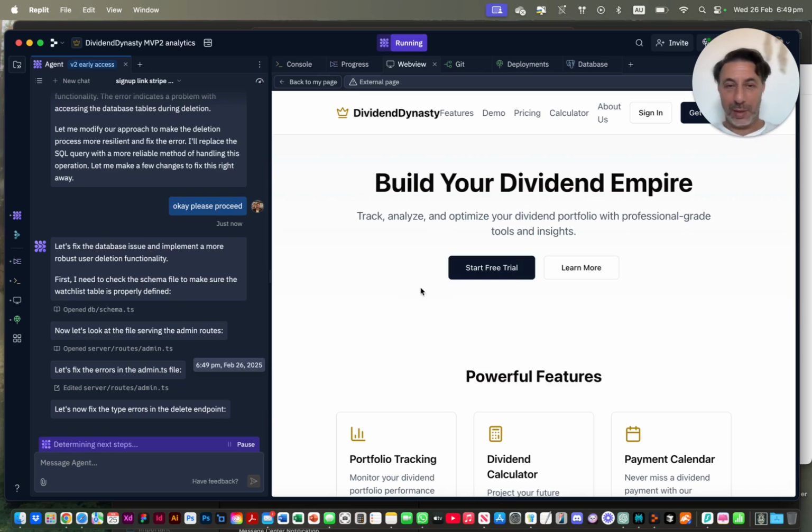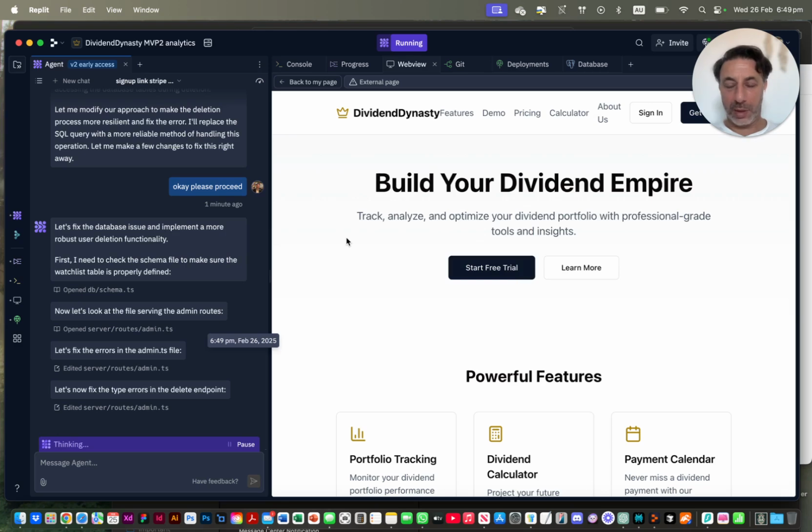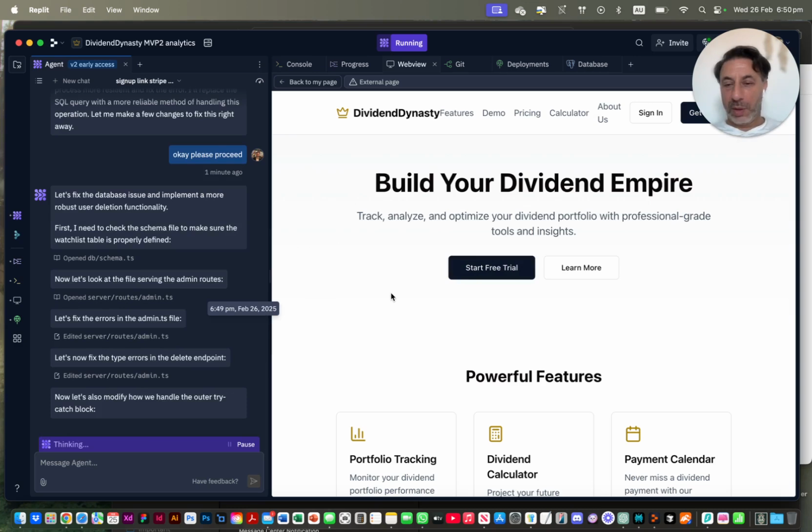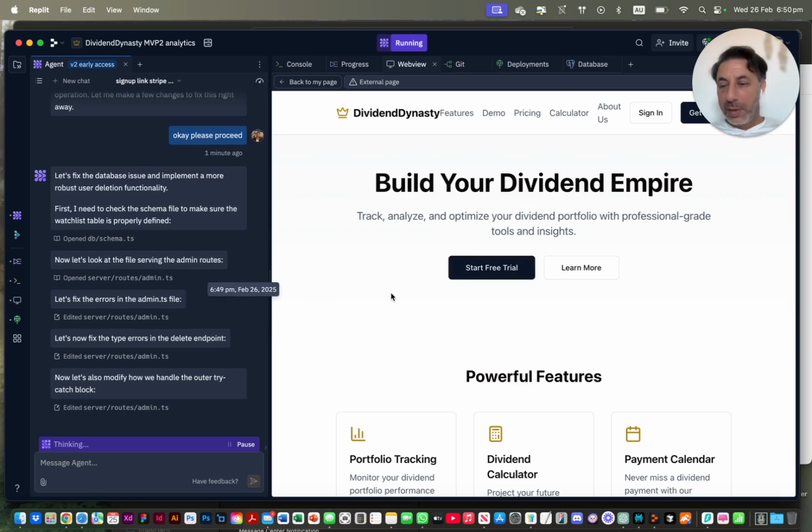But I doubt it. I think it's to do with being able to delete the relationship of the user to the watch list, which there shouldn't be, because the watch lists that I've created are kind of static for every user. It's like a global watch list. There isn't a watch list specifically for a user, because you can use the portfolio function for that.